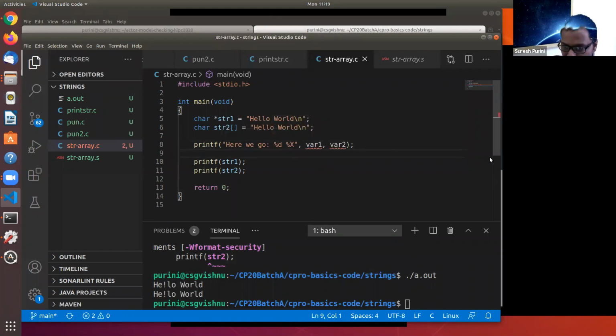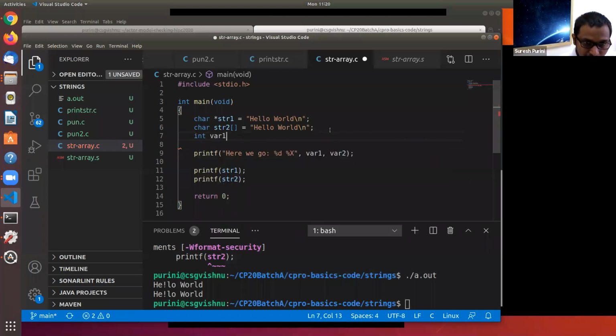So, the first question for you is, I want the discussion to hold for some time on the chat box, and then you can start discussing. What are the three parameters that will be passed to the printf function? Can you tell me the type of the three parameters being passed to the printf function?